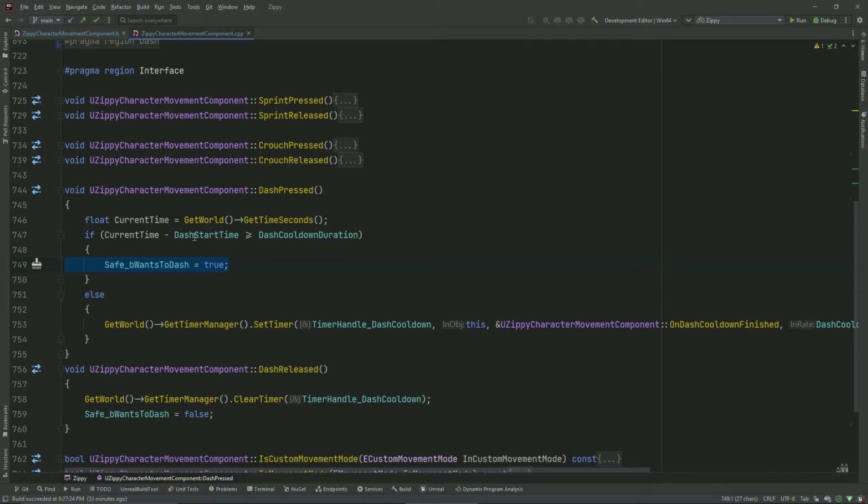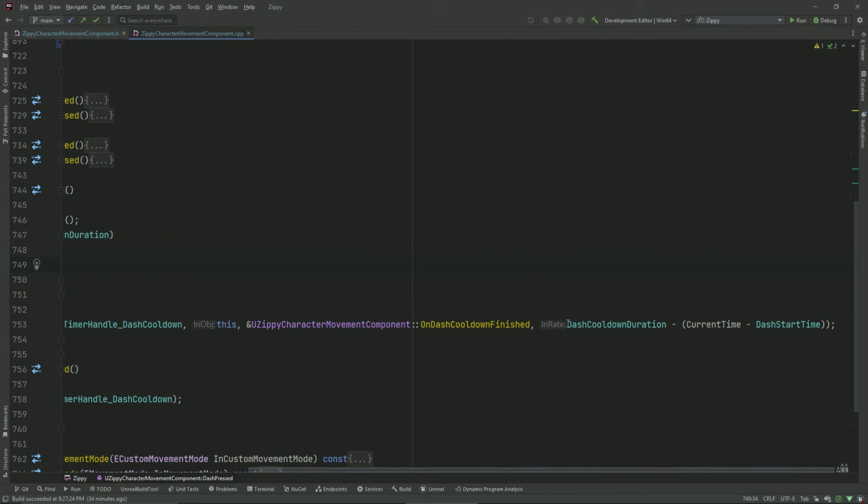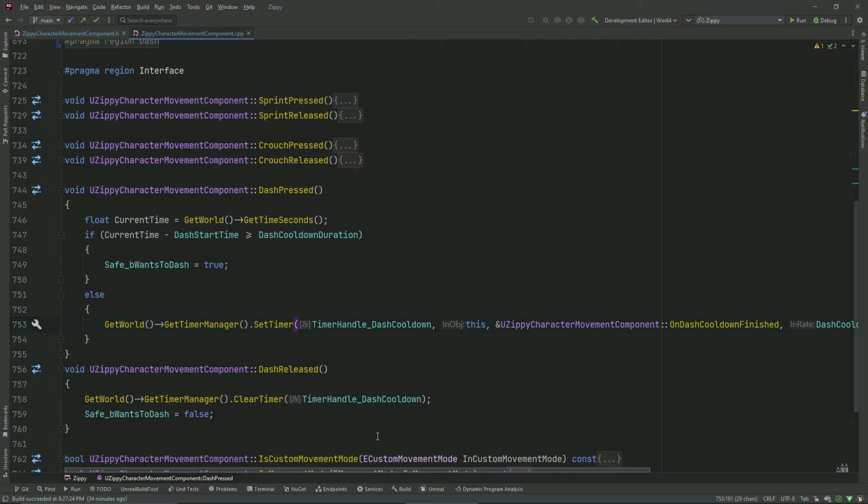Otherwise, if we're still cooling down the dash, then we're going to set a timer for on dash cooldown finished, which does the same thing, it just sets wants to dash to true. The duration of that timer is essentially the dash cooldown duration minus the current dash cooldown time. So we set a timer that triggers as soon as the dash cooldown finishes, and it's going to set this to true again.